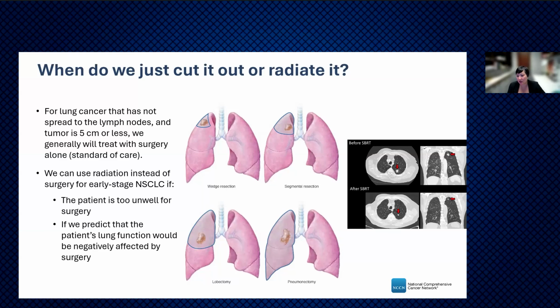And for patients who can't have surgery, they can have something called stereotactic ablative or stereotactic body radiation. And it's something that I do a lot for patients who are not able to have surgery. And we can see this is an example of a tumor that we treated with radiation. This was before radiation. And after radiation, the tumor got smaller, and it basically forms a dead scar. And so there are some differences between surgery and radiation. For surgery, they'll take it out. And for radiation, we leave behind a dead scar.